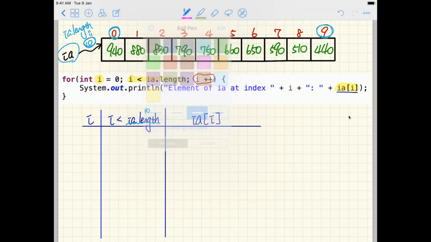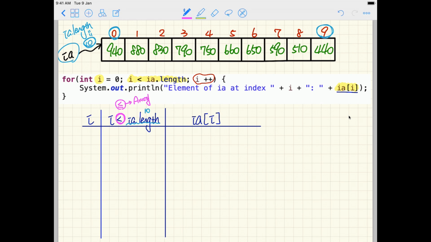It is really important that you know this should be strictly less than. If you try to do less than or equal to, it's eventually going to give you something called array index out of bound exception, as we'll see very quickly at the end. Let me put this a little bit better as a reminder over here.